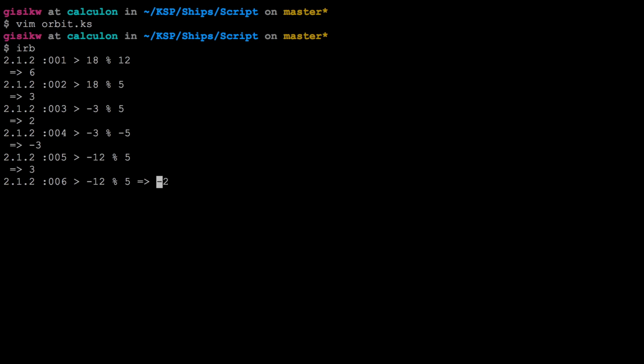And if this was the case, well, that's fine. We can say, if we got -2, then add 5, just to make sure that it's positive. And then we get our value of 3 that we would normally expect from the modulo operator. So this is something that we get in many programming languages in addition to your basic arithmetic. So with that said, let's jump back over into our function.